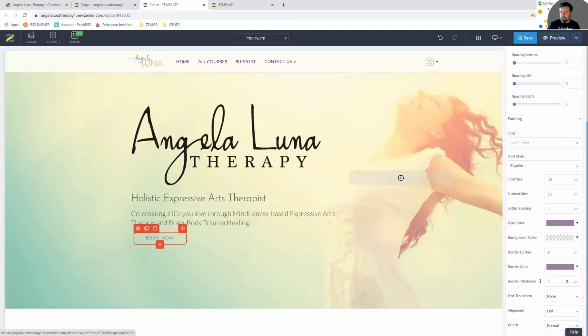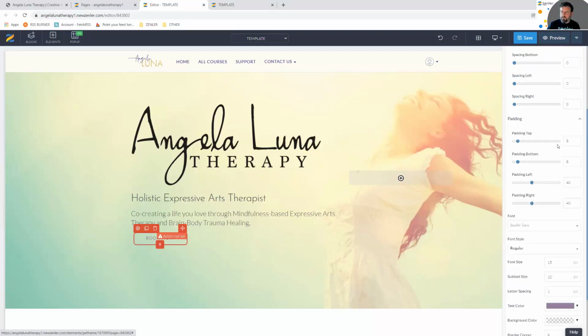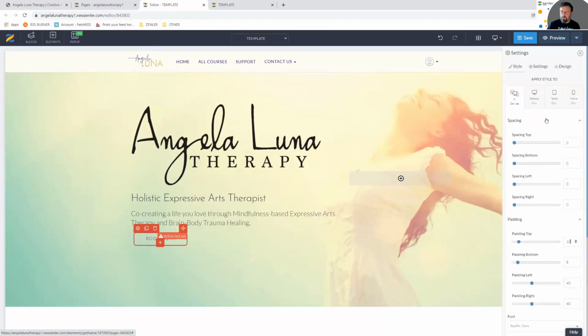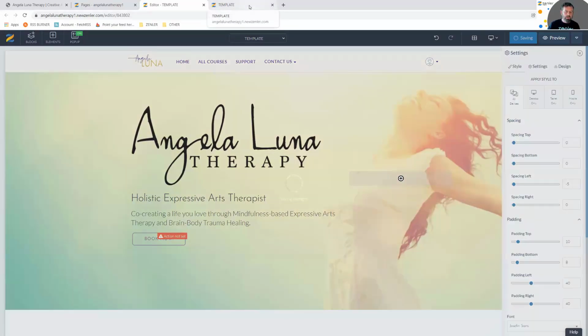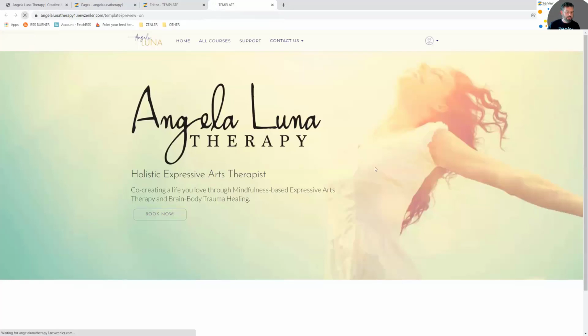So the border thickness as well, I'm going to increase to about 2. And I'm going to put a little bit more space in padding space around this. So I'm going to change this to about 10. And probably that's about right. Okay, now the spacing left, I'm going to put a negative value in here. I'm going to put -5. You're going to see it will push over. Did you see that? Just popped over there. So I'm going to save it and just preview it. And that should give us this first block completed.